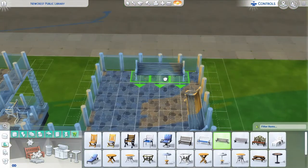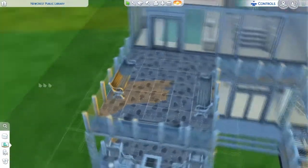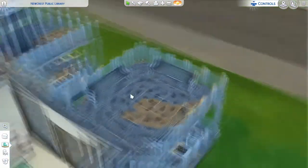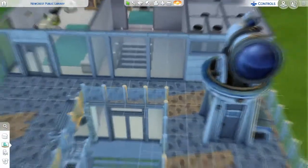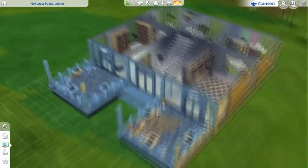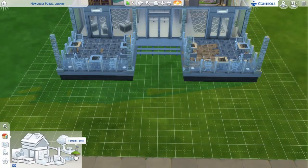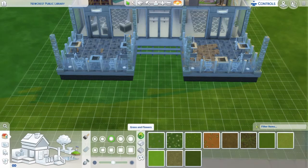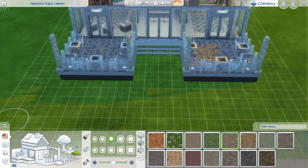If you need one for one of your Sims' careers, if you need skills from the observatory, you can come down to the library and use it. Adding it there will save you money from buying one of your own. So I'm just going to add little decorations now on the outside. I'm going to add a little pathway, some fountains, and a big sign that says the name of the library. Obviously you've got to use your imagination for that, because it's all in Sims language, but for me I'm using it to say the name of the library.